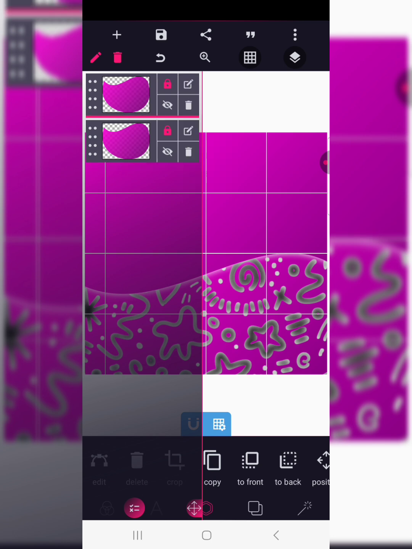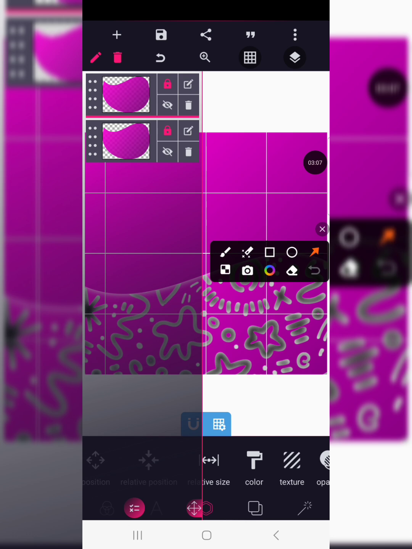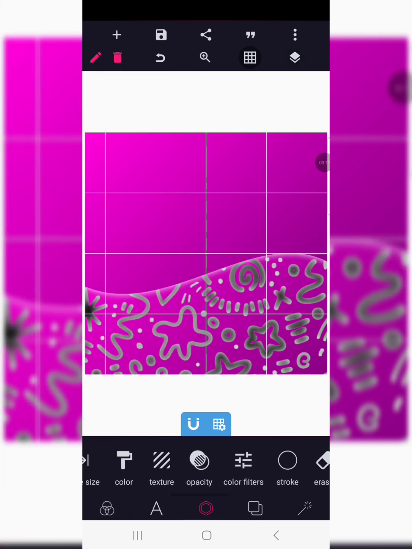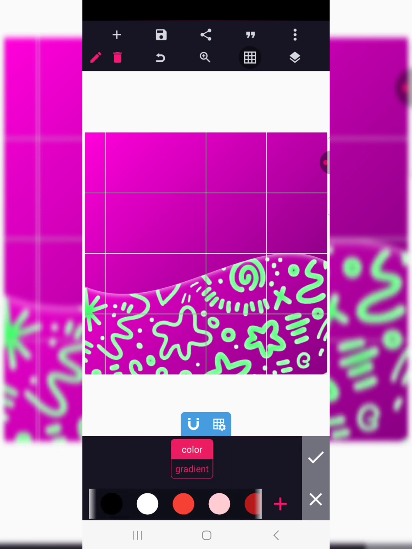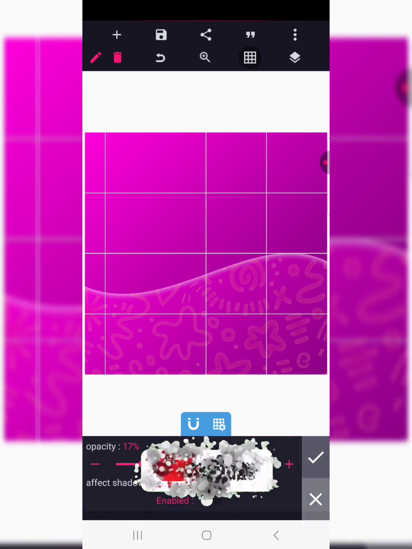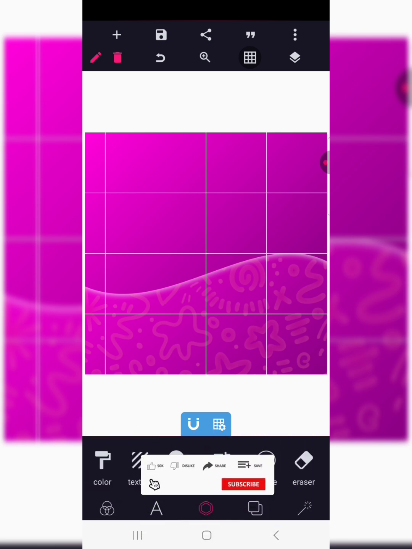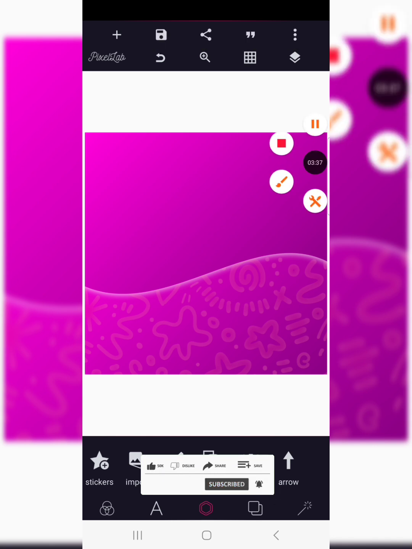Okay, then click on the first one now, the one with the texture. Okay, the upper layer, click on it, and as you click on it, go to color. You can change the color now to any color of your choice. So we can change the color back to this pink, and then we reduce the opacity, and yeah, our impact has been created. If you want to save this so that you can use it for multiple designs, let's just undo this. You can see now that our awesome trending shape has been created.